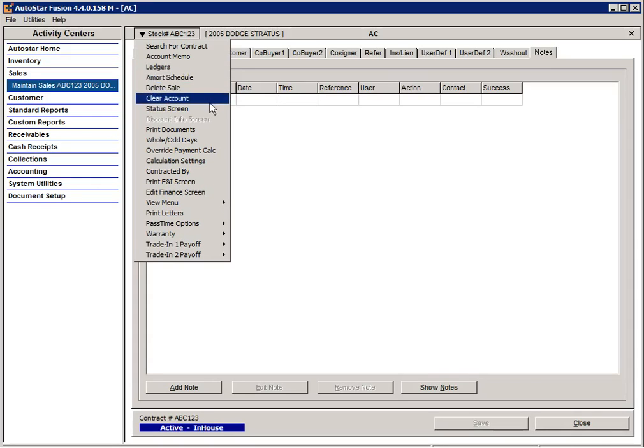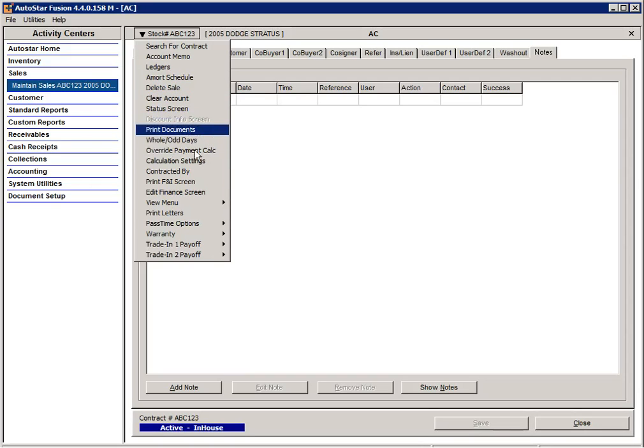Then you have the options to delete a sale and clear an account, but be careful about doing that because you've already taken payments, so you have accounting entries that you'll have to keep in mind and reverse if you delete the sale and clear the account.